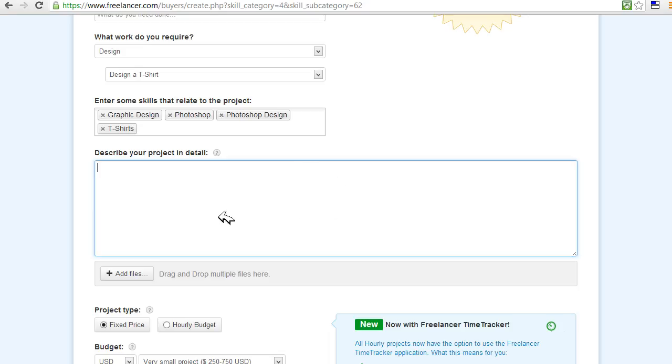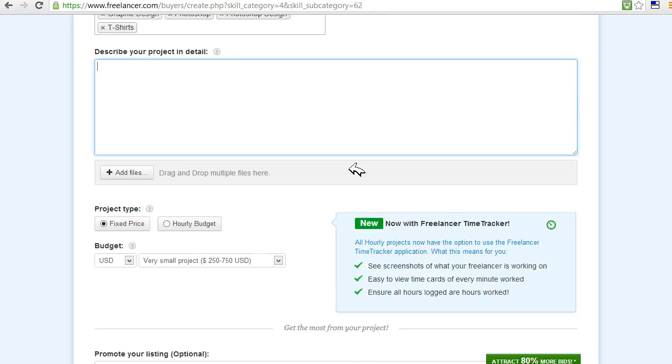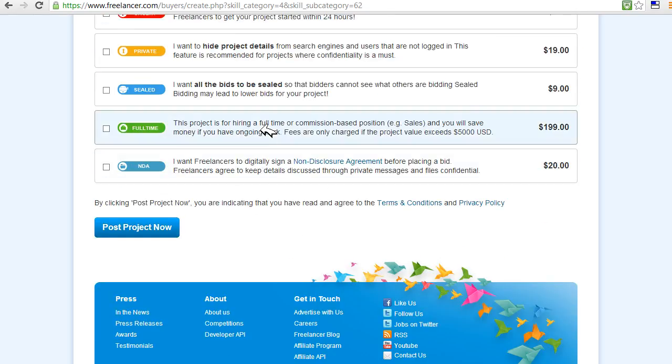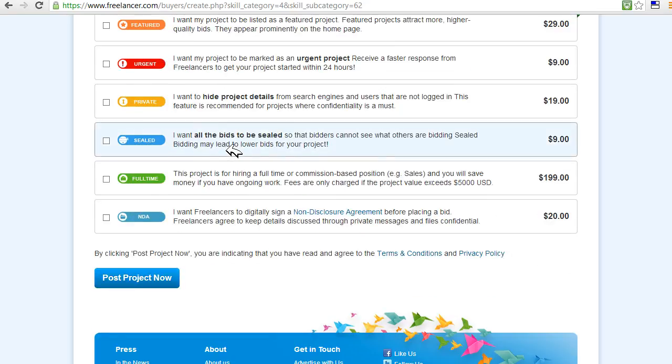So again, you can put a broad description in here, but be a little specific just so that you can get an accurate quote for the bid. So you can be a little bit more detailed and specific without going into very specific detail about the actual thing that you're wanting, so that you can keep it private. And that's primarily for if you want to keep this from showing up in the search engines. But that's pretty much it. That's Freelancer. That's how it works.